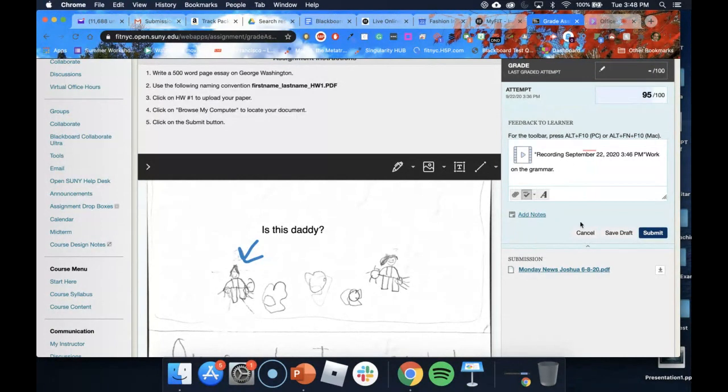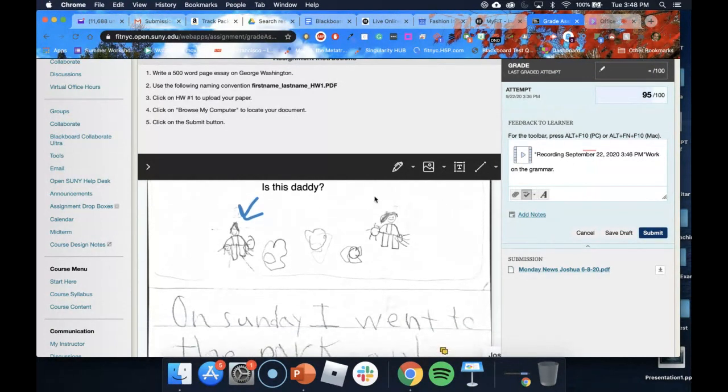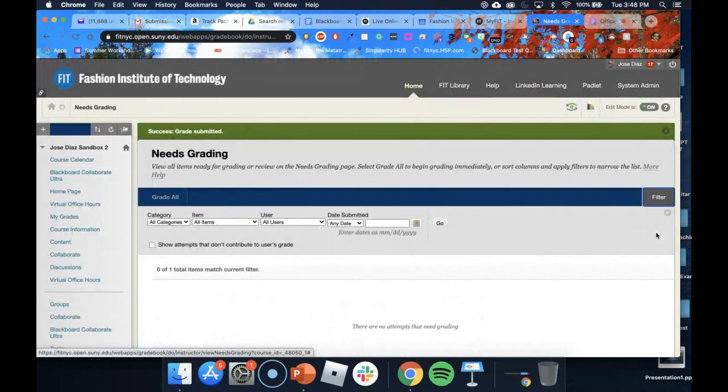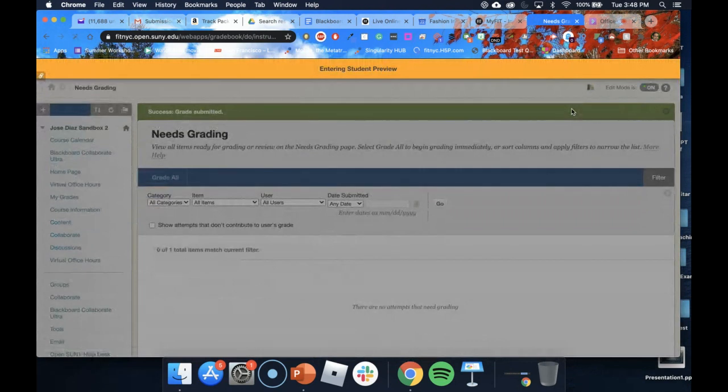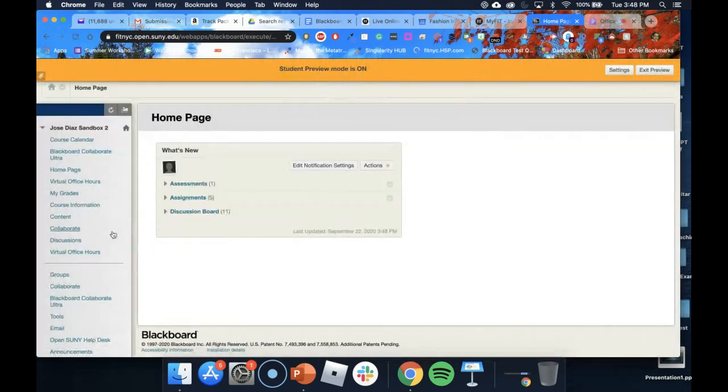That's a perfect segue. So now, how does the student see this? How do they get their grade? How do they see the feedback? And how do they see the markup? Right. So I'm going to go ahead and submit this. Once I hit submit, the student automatically, if they have notifications on, will get alerted that there's a grade ready for them. Now I'm going to go back into the evil eye to switch back to the student role. So I'm going to go back in as a student now. Let's go click on that. All right. And now for the student to see their grades, does anybody know where the students go to see their grades?